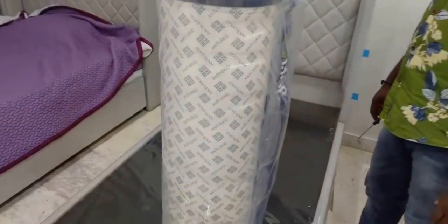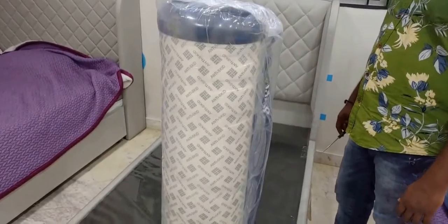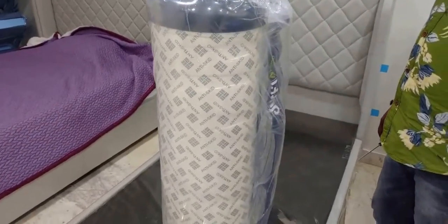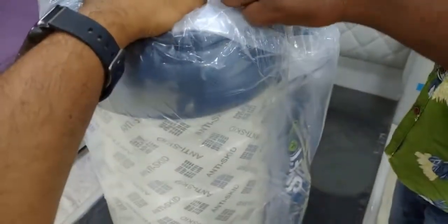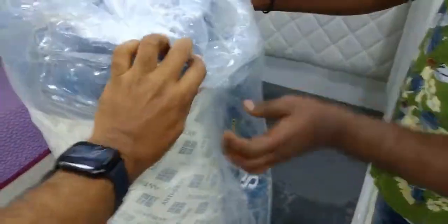Yeah, so you can see the mattress is like a compressed and roll pack, so you can find the unit delivered in this form. So we are quickly unwrapping the polythene cover, and we'll show how long it will take to come back to the original shape.